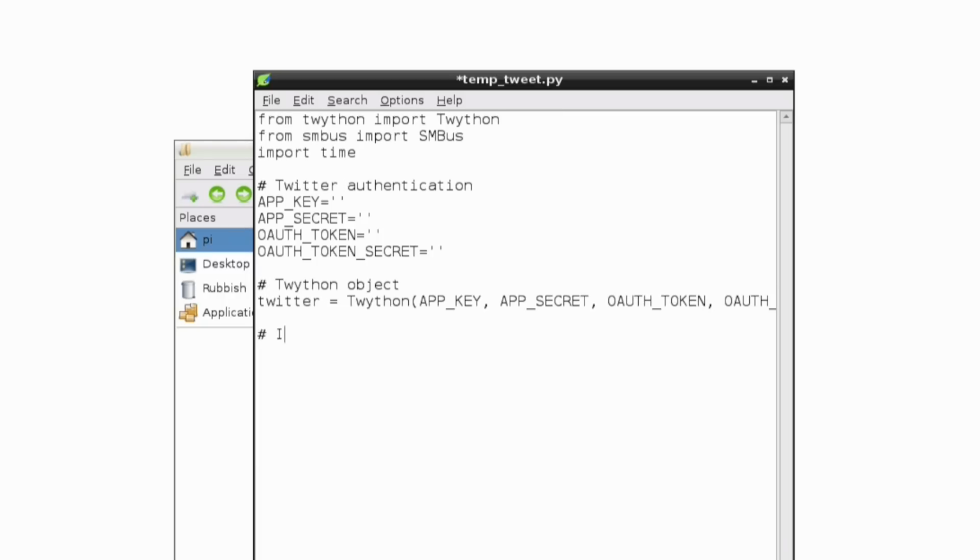Then we need to create some I2C globals. So for our address, it's the same address that we saw in that I2C detect tool that we ran earlier. So in this case, it's 0x27, and that just says use hexadecimal 27. Then create an smbus object by saying bus equals smbus1. The Raspberry Pi has two smbuses available, or two I2C buses. In the newer versions of the Raspberry Pi, you can use one here. If you have an older version of the Raspberry Pi, you need to use a 0. Since we're on revision 2 of the Raspberry Pi, go ahead and use smbus, open parentheses, 1, close parentheses.